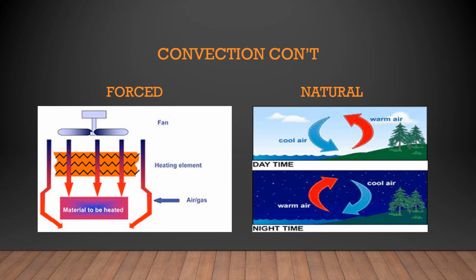In natural convection, you have, in this picture, the cool air coming off of the water onto the land, which was being warmed or radiated by the sun, and the cooler air is kind of pushing the warmer air back upward, which is really the reason why you feel a breeze when you're standing near the shore side.